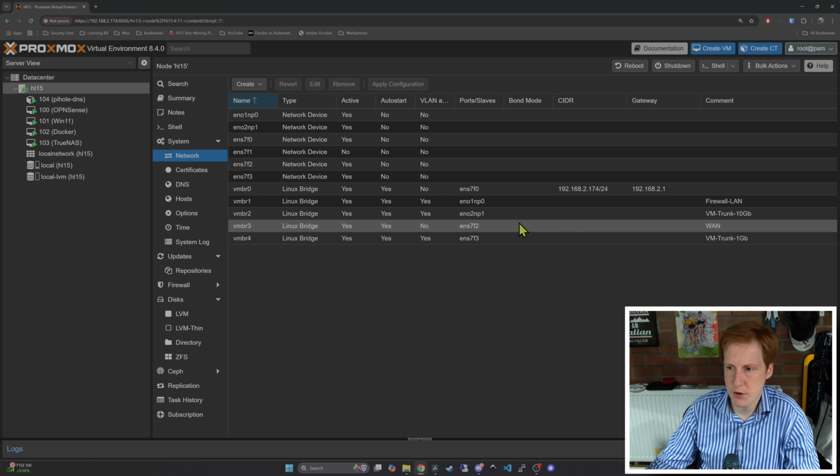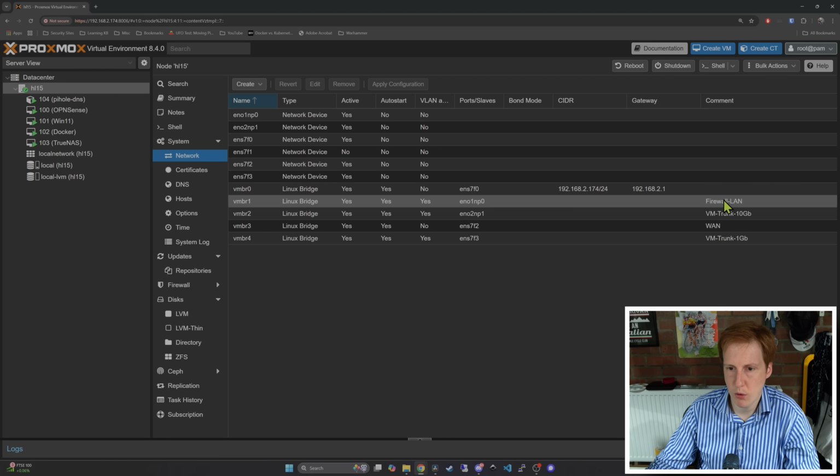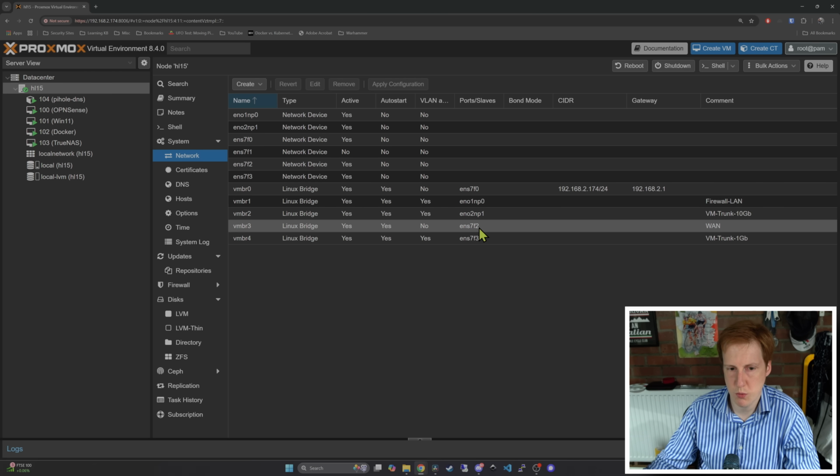So here you can see what I've done is I've basically created this firewall LAN. That's going to take up a 10 gig port. So effectively anything going into the firewall will all share a nice 10 gig connection. That should speed things up. And then for the WAN, I've just used one of those 1 gig ports.